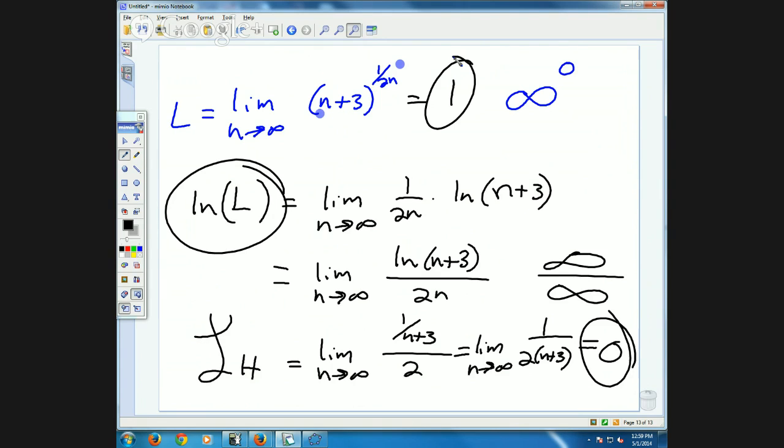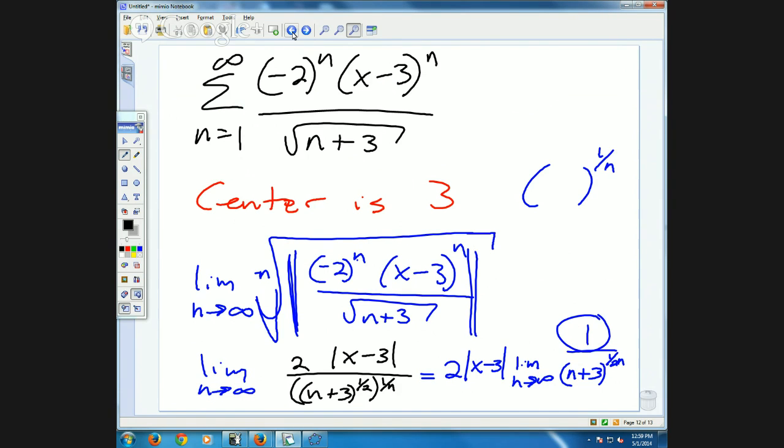Okay. What were we doing in the first place here? Let's go back. Oh, we were trying to find the radius, and to find the radius, we had to take the limit of what the root test says, and we just determined that this denominator here is 1. Pretty crazy. It was a lot of work. Okay, we found that this right here is equal to twice the absolute value of x minus 3. That's what we just discovered.